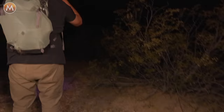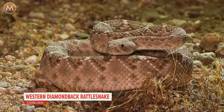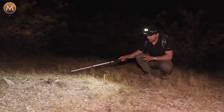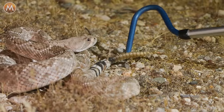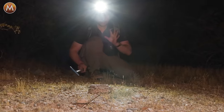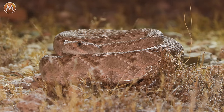Big lights on — we got a rattlesnake! This is a Western diamondback rattlesnake. I know that because of the tail. See that classic black and white banding along the tail? And of course, we have the rattle. You see how it's coiled up right here? This is a very dangerous situation to find yourself in out here in the desert.